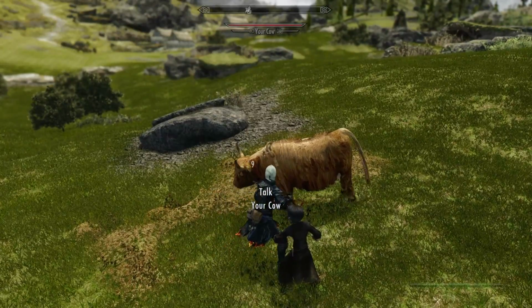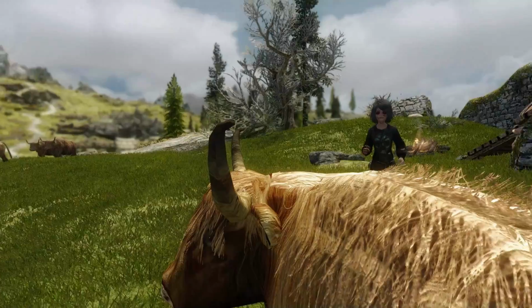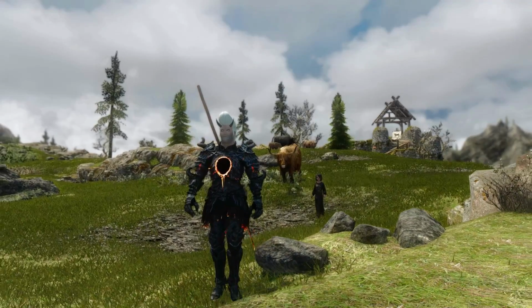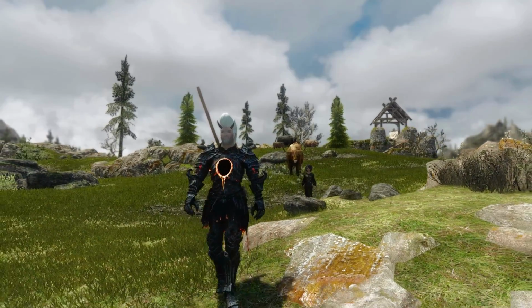I'm not sure if I was supposed to hit them, but people, the immersion continues. All the cows are also milkable. This is too much. Immersion overload, abandon mod, I repeat, abandon mod.